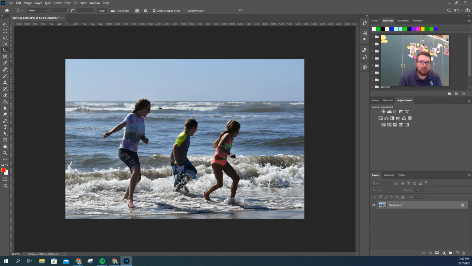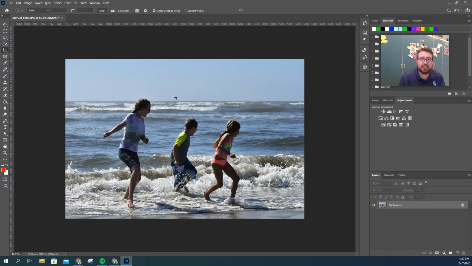Now I'm looking at this photo, and I need to make some changes to it as far as the coloring, the vibrance of the color on it, the contrast. You can also play around with it, see what it looks like in black and white. You can do all kinds of stuff. But what we're talking about here is adjustment layers.